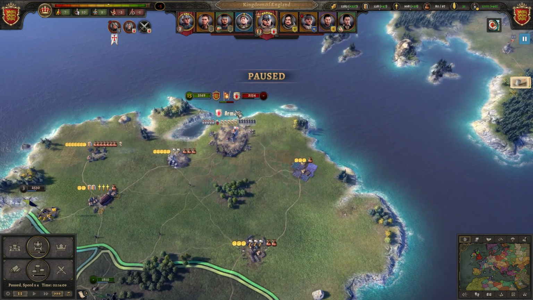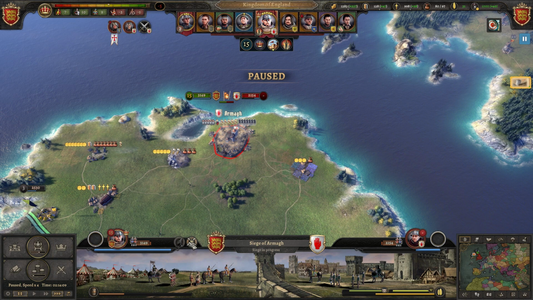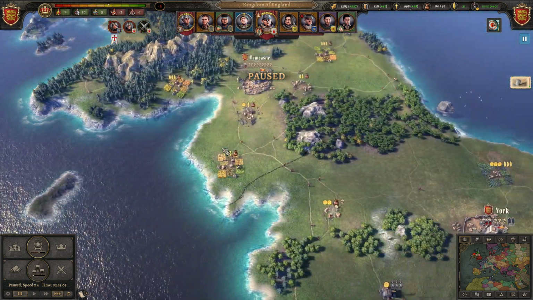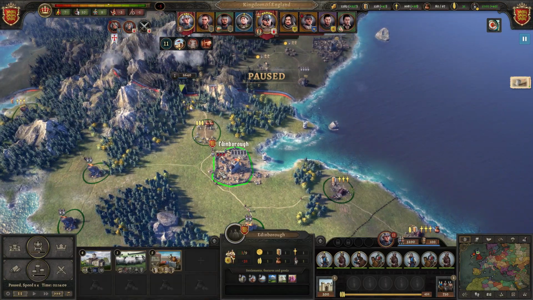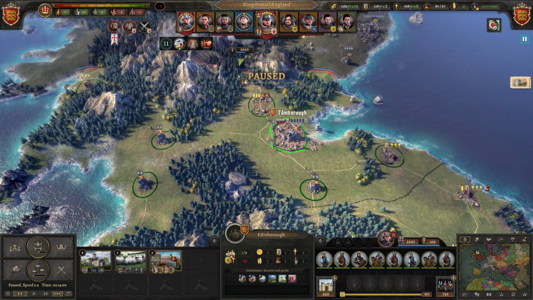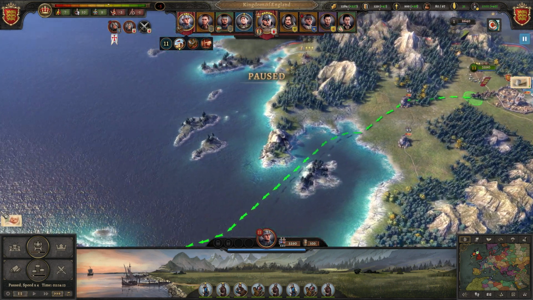Our army supplies are incredibly low, so that's a problem. Now, maybe we'll get the opportunity for somebody to send them some supplies. But yeah, this is unfortunate. So what we might want to go ahead and do is send our other army over there. Yeah, I think that might be what we're going to do real quick, guys. So we'll send them on over here.